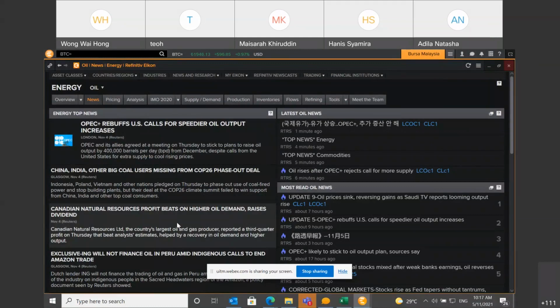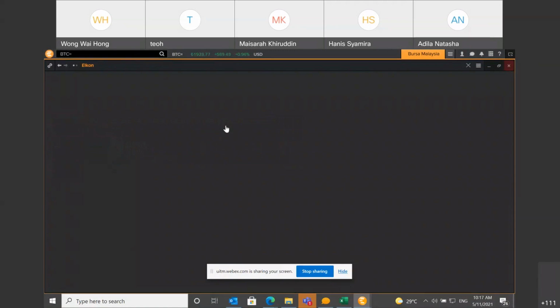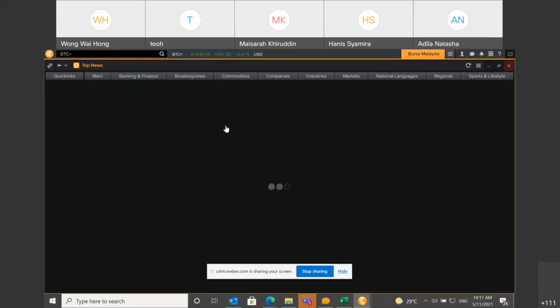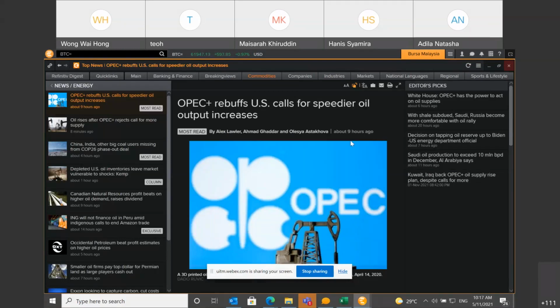Another thing is that let's say for example, I'm doing a paper now. As you know, depending on your lecturers, some of the papers might be in English, some are in Bahasa, like what Azrina mentioned earlier. So one of the beauties in Icon is that, let's say I am looking at this particular news, the latest news on oil, which I also happened to read earlier.